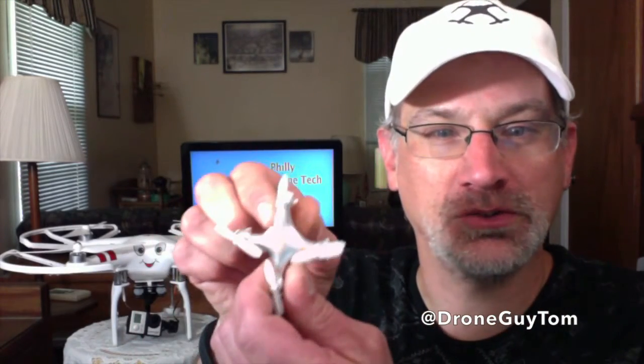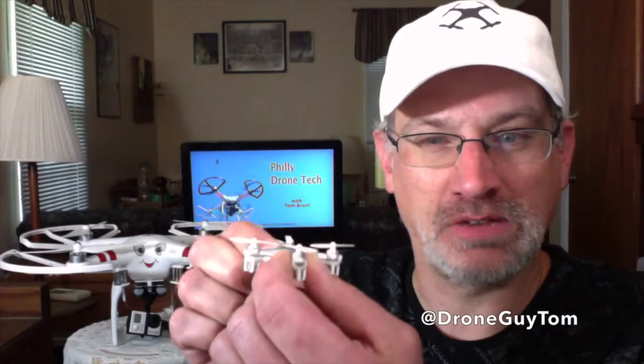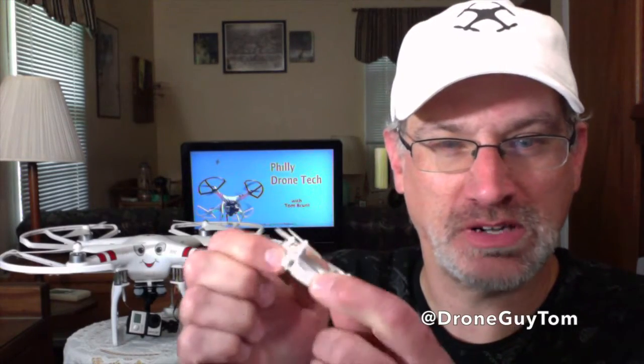The new one is an upgraded model, so for the same price as the old one, it's now the Cheerson CX-10A. Now here it is, and they've got it in a bunch of cool new colors, more space age kind of colors. This is more like a silver. They also have a gold one and a white one. It has the same controller as before, but what's really cool, a feature they've added to this one is headless mode, and it works absolutely incredible.